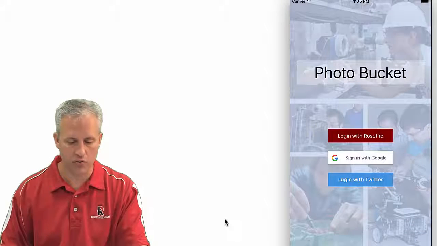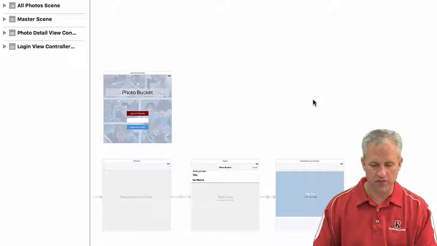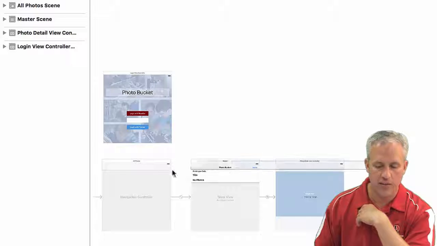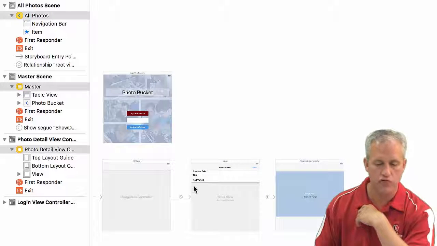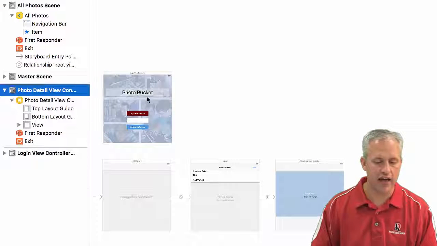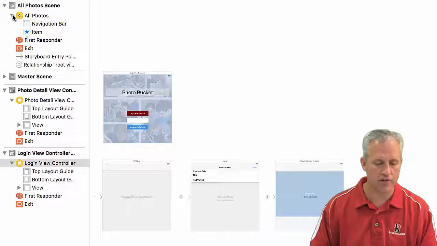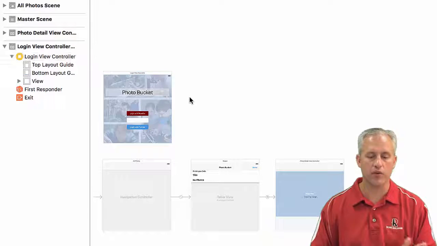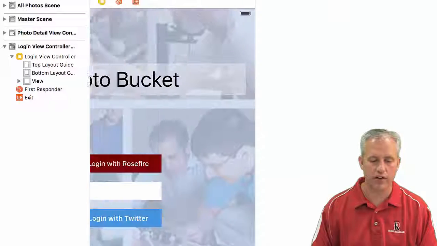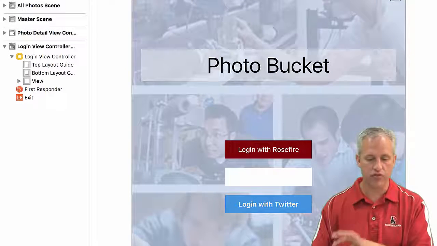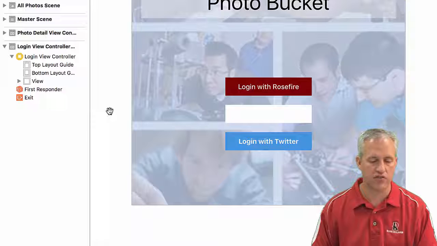So I guess I could open up my storyboard. I'll just position it here for you. So this is my storyboard. You can see that I've got really the same app as last time. It's got my view controller, and it's got all my stuff in it. The only thing I added is a login view controller. And I chose to do this just because it worked out really well with what we did last time with Password Keeper. I chose to just, if there's nobody signed in, show this one instead.